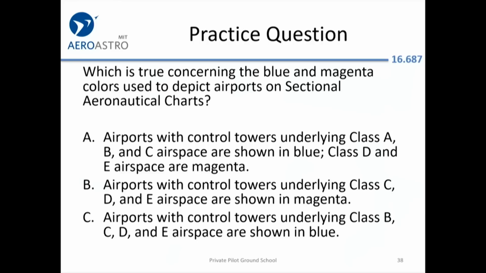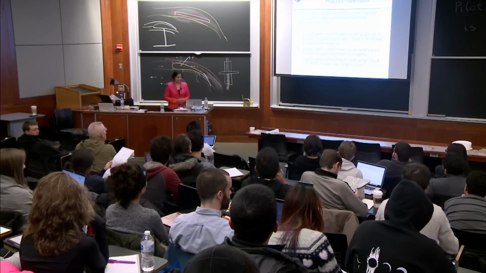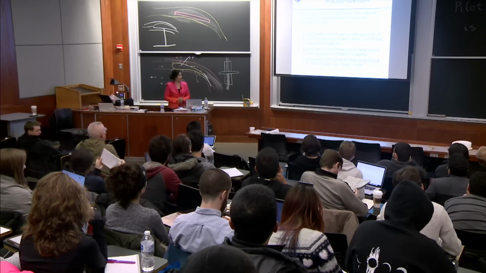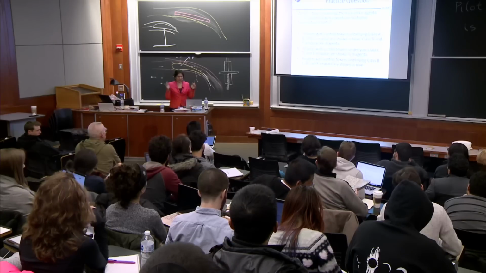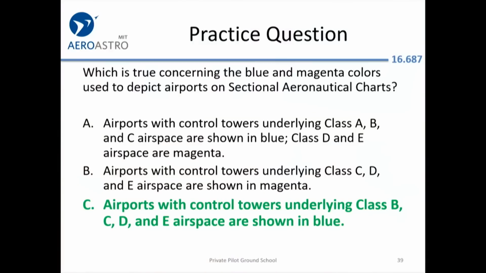So I'll ask the third of you, the 30 or 40 or so of you who have already seen the sectional, to be the ones to guess this one. So A, B, or C? C. All right, good job. Very good. So if you take a look at the legend on those maps for the rest of you as it comes around, it should be more clear.